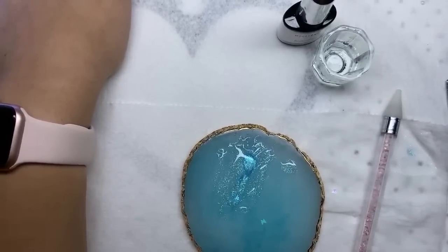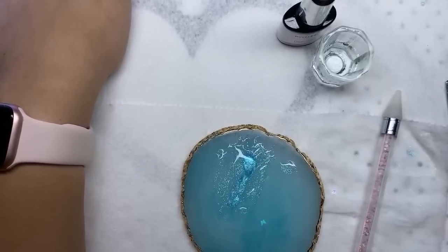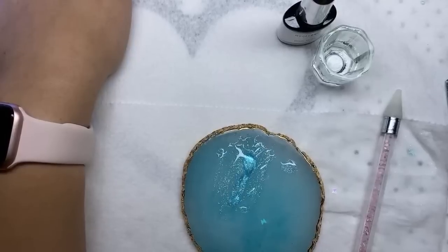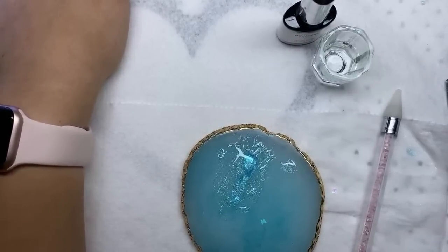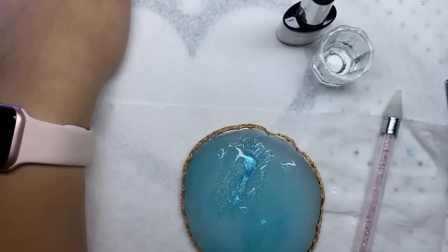Okay, I was looking for pierced nail charms for the nails, and I was looking for some on Born Pretty. They don't have any, which sucks, but you saw them on AliExpress. I'm just afraid to get it from AliExpress because I don't want to wait that long. I'm very impatient.